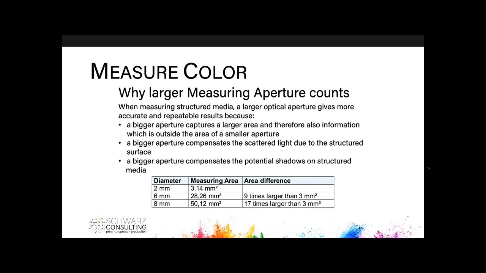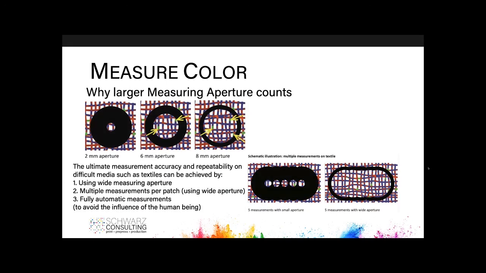Depending on your application and the media you use, for sure if you print on fabrics, the bigger the aperture, the better. And this example shows why. When you just have a small 2 millimeter aperture, it might happen on a fabric that you just measure a hole, an area without any color on it. So the bigger the aperture, the more color information you get, and the more accurate your ICC profile is. You can also use this if you have a printer with a very low resolution, it's the same. If you have a big aperture, you measure more printed dots than with just a small 2 millimeter aperture.